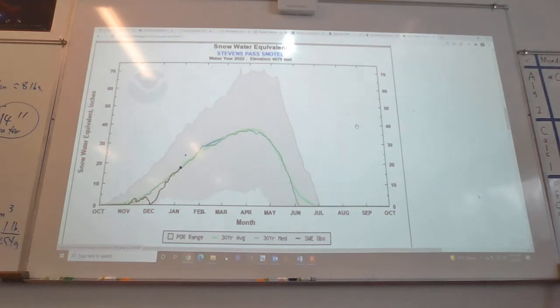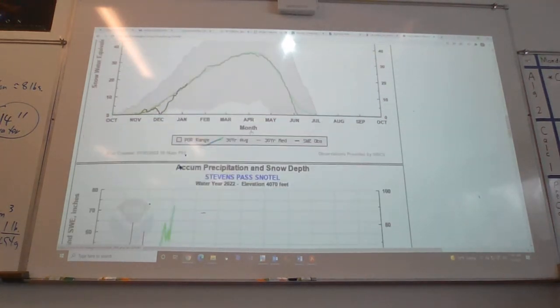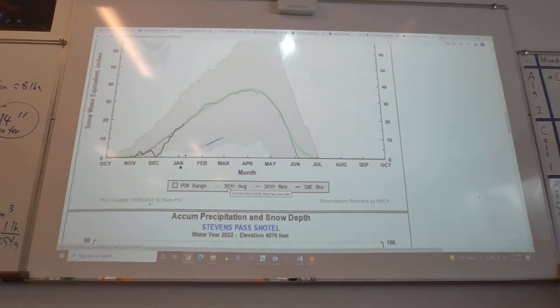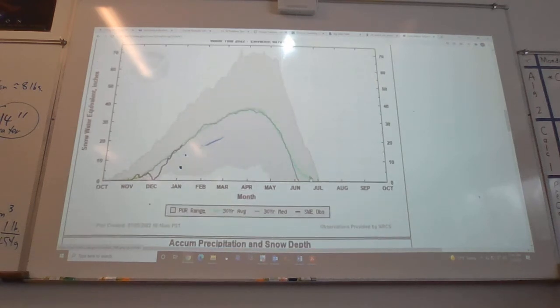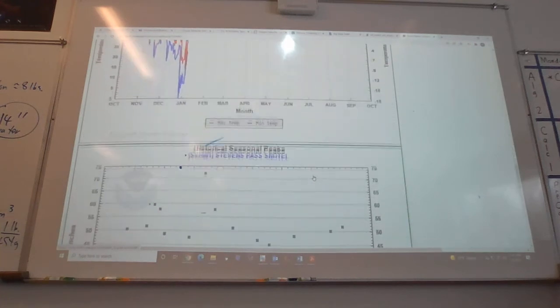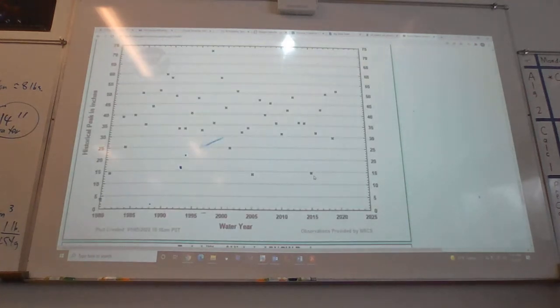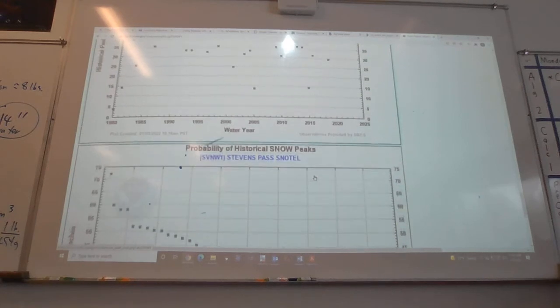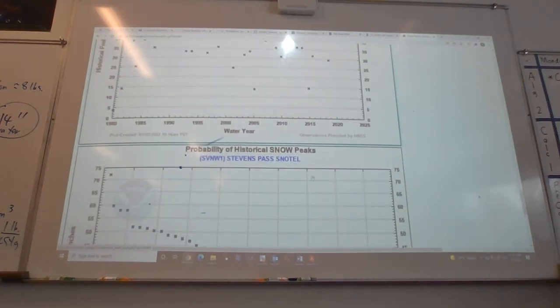I forget, when was the worst one? Yeah, I think they have that underneath here. It was like 2000. Oh yeah, this is the 30-year average, right? Because our 30-year average is the green line. When are the worst ones here? 2015 was a pretty awful year at Stevens. Like we didn't actually get filled in. Looks like 1980 was bad.